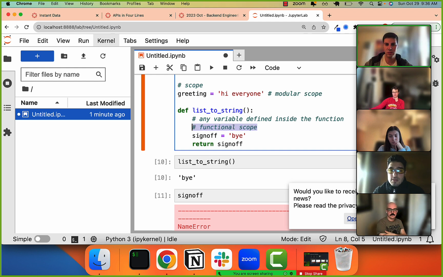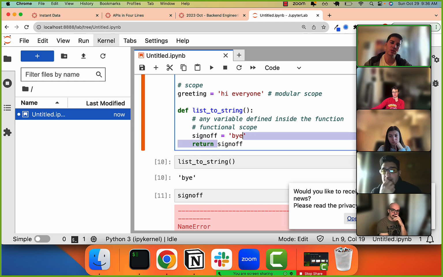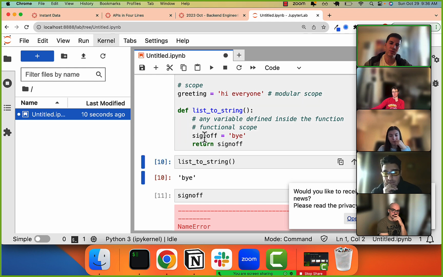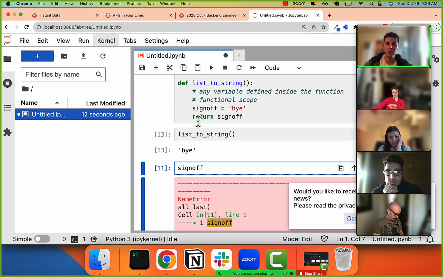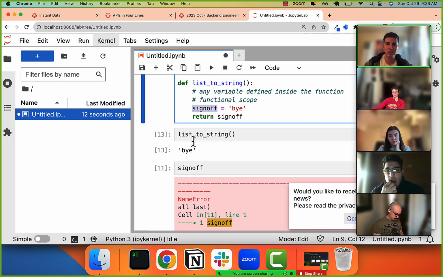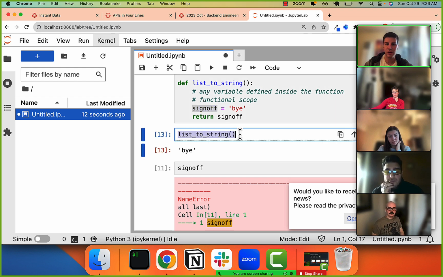All right. So inside the function is there. The only way you're going to get access to this variable, or that it's going to have any impact really, is if you throw it over the walls of the function with the return value. So you get the string bye, but you don't get any reference to the variable itself. All Python knows out here is that it is the return value of the function.